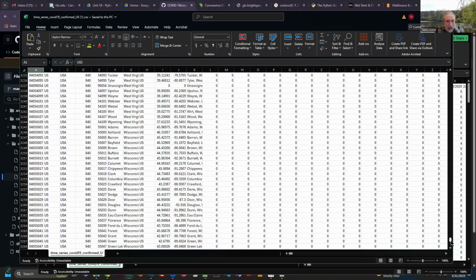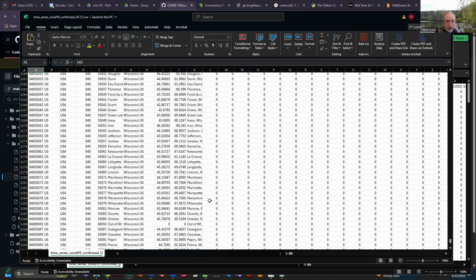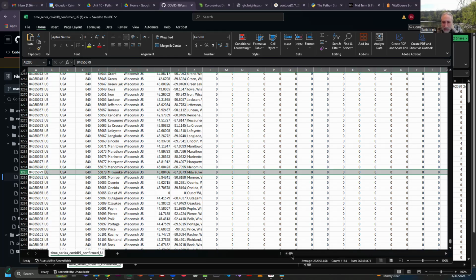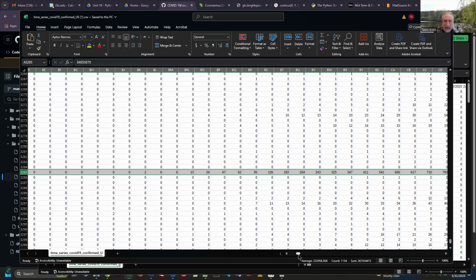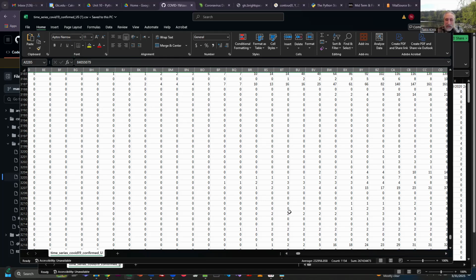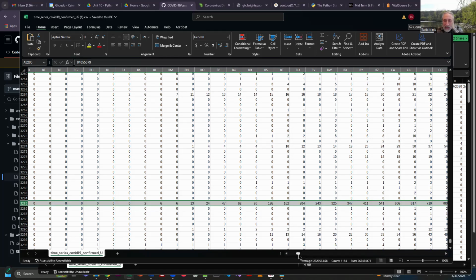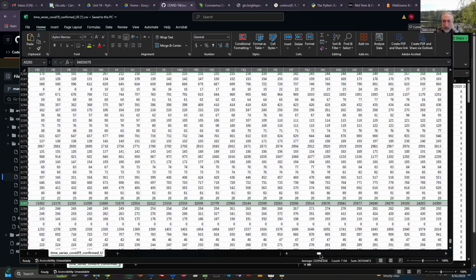So here's Wisconsin numbers. Probably 72 counties in Wisconsin, Milwaukee County, where I'm at. And then you can see, date-wise, when the numbers really started jumping up, and you can see the rate of increase.